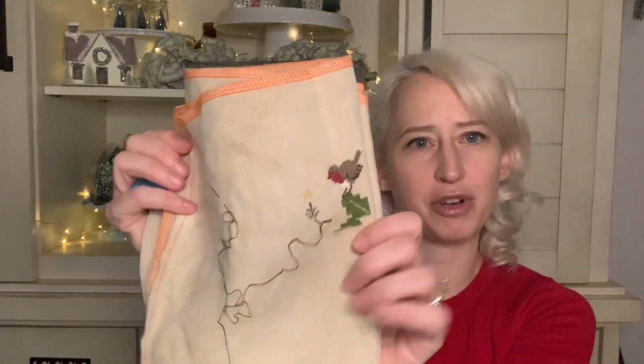This is on 40 Count Winter's Brew by R&R Reproductions, which is also a really lovely linen to work on. I like how it feels. And I'm doing that with 1 thread over 2. I've heard about this one stitcher, who I have not yet found her floss tube, that does very, very tiny stitching. I can't imagine. I actually ordered some readers this week just in case I start to not be able to see things, because there's a couple projects that have been more difficult.